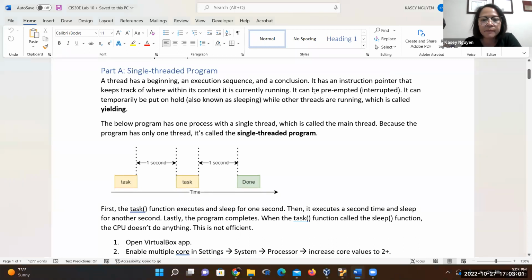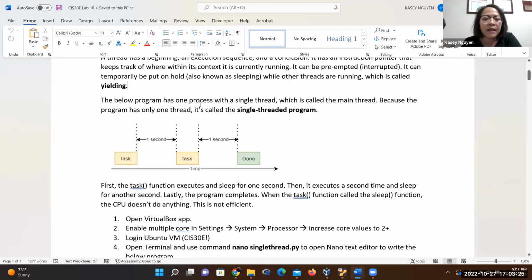And then we can have other threads that are also written to be run, but in this case, we're only going to have one. Okay. So the technique that is explained here is going to be called yielding. We touched a little bit on this a while back, where we can pause it, right, and then have the other take care of the task. And so we would have yielding.